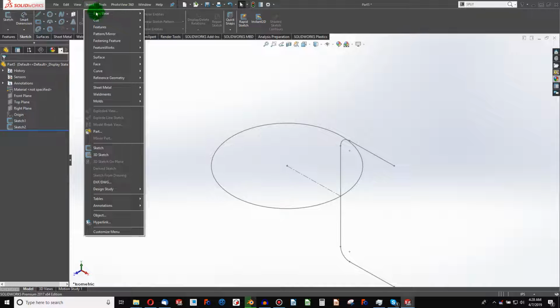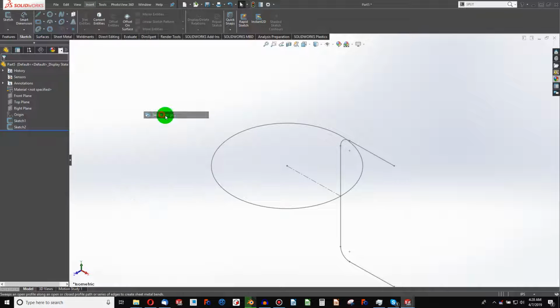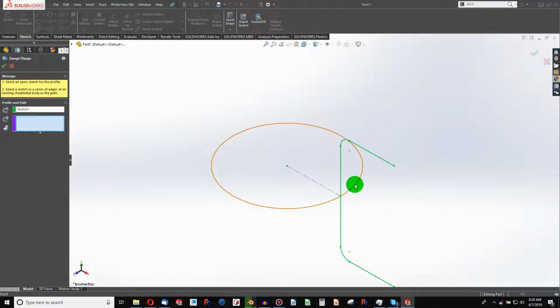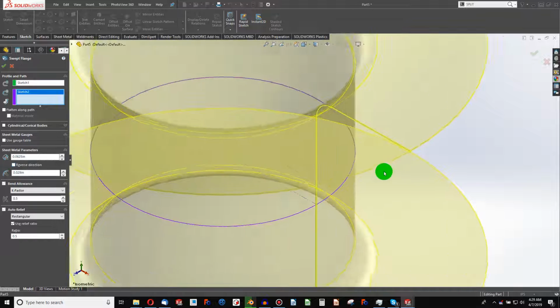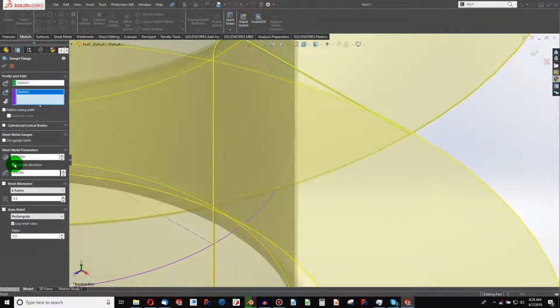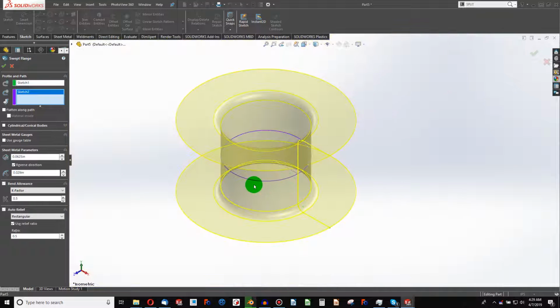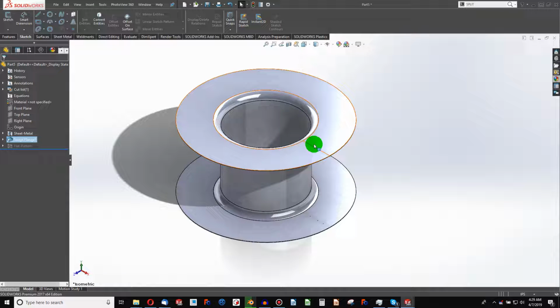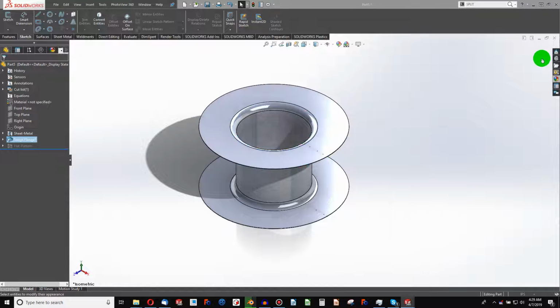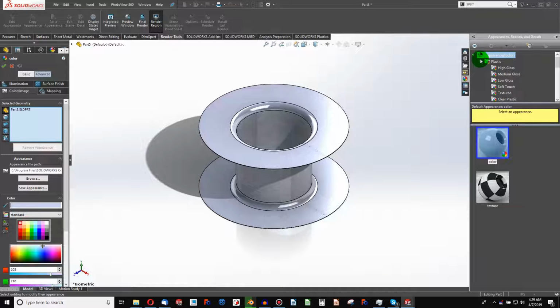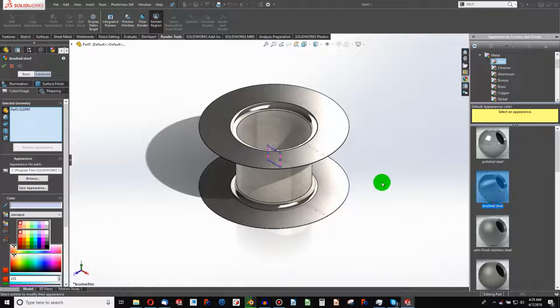And now here's where the magic happens. Insert, sheet metal, swept flange, this profile along this path. I can choose my thickness. Maybe I can go with 16 gauge, and of course I can choose which direction to have my thickness, as you can see when I choose reverse. I'm going to put the thickness on the inside of the sketch, and then I can even choose an appearance if I would like to. I think usually for spools and things like that, brushed steel looks pretty good.